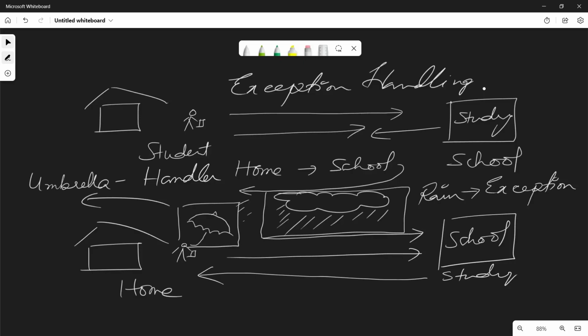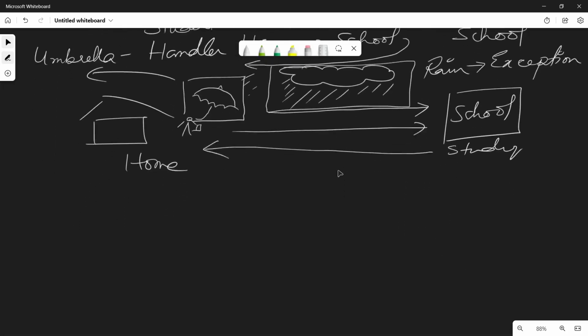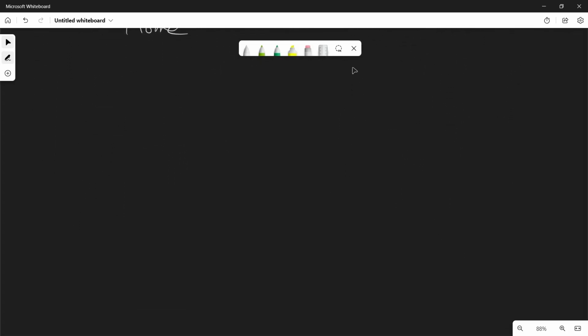So now, as we know the basic idea of exceptions, let us talk about the exception handling hierarchy in Java. We all know that the Object class in Java is the parent class of all classes in Java. Inside that, we have all the child classes.